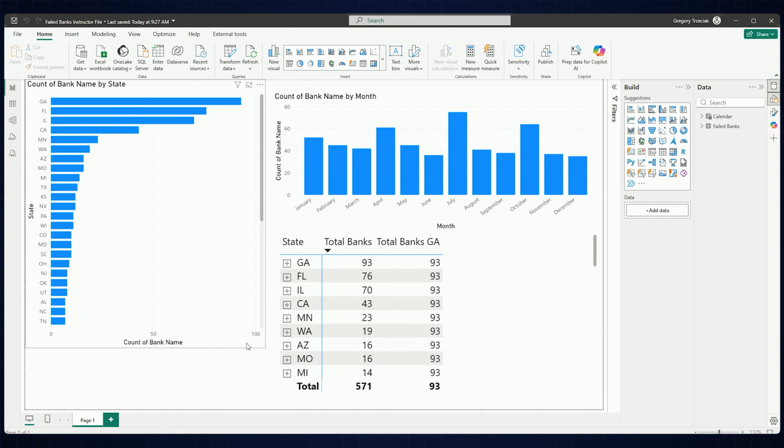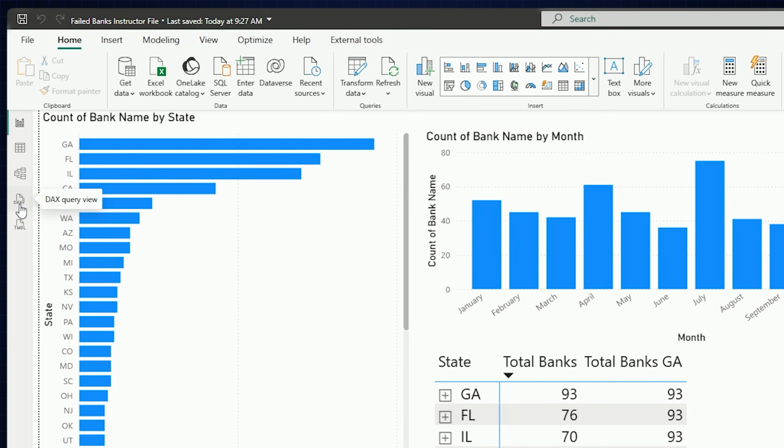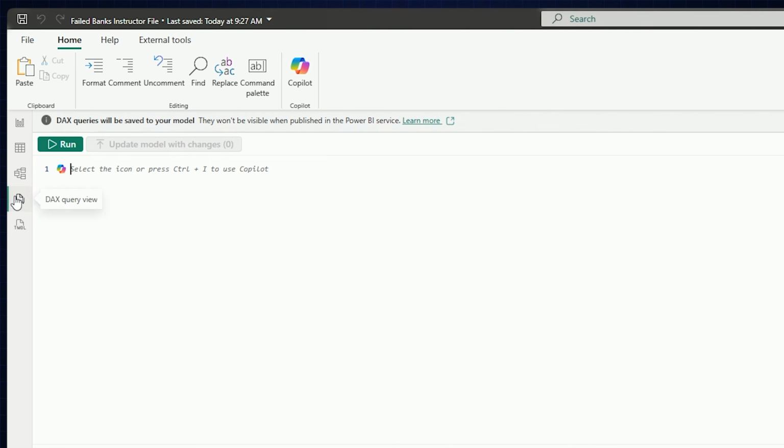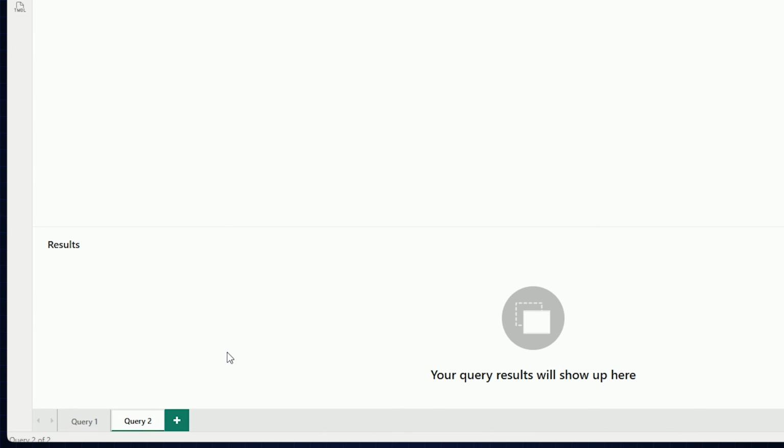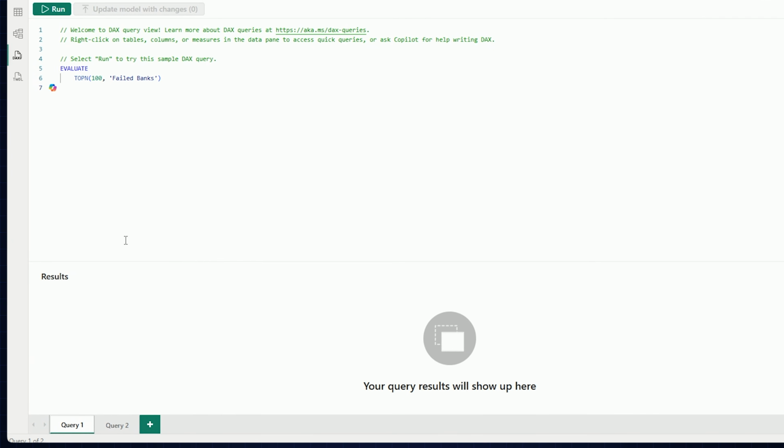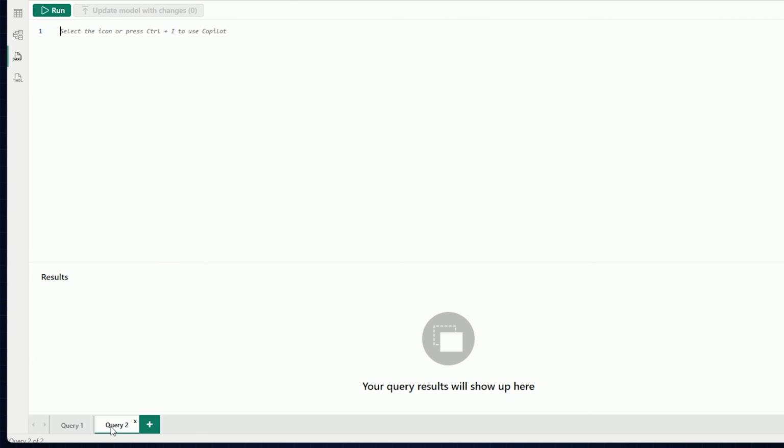Now, how we're going to do this is we're going to head on over to the DAX Query View. There's also the ability to work with this in the TMDL view if you want to write it there, the one down below. But since this is DAX, we're going to focus on the DAX Query View. Now, what I'm going to do is I'm going to open up a new query. I've got my basic starting one here, and I've got query 2 here, which is totally blank.